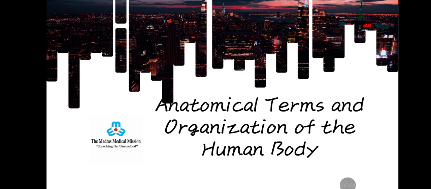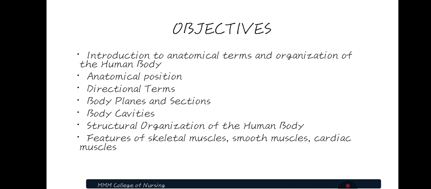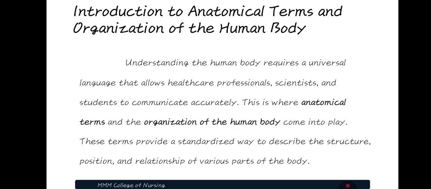I am going to present the topic on anatomical terms and organization of the human body. Objectives: introduction to anatomical terms and organization of the human body, anatomical positions, directional terms, body planes and sections, body cavities, structural organization of the human body, and features of skeletal muscles, smooth muscles, and cardiac muscles.